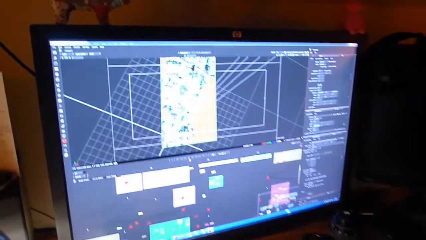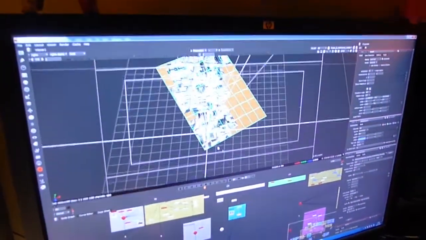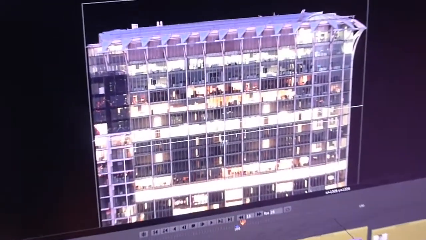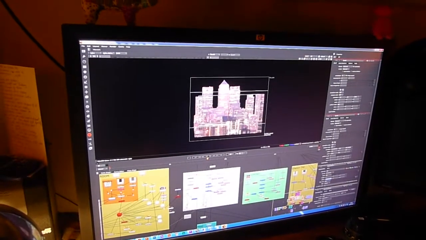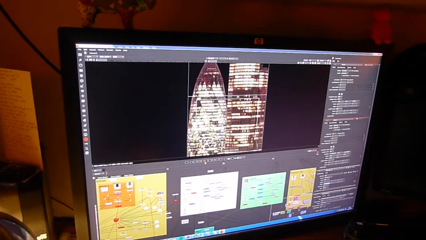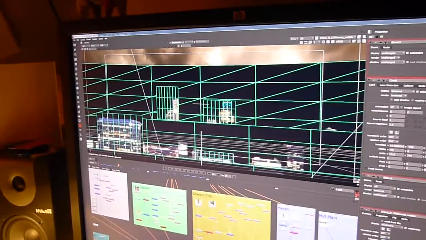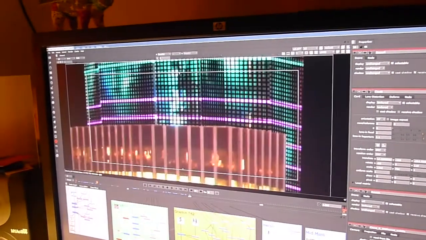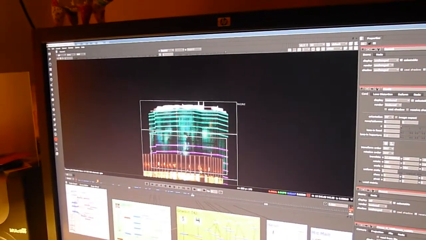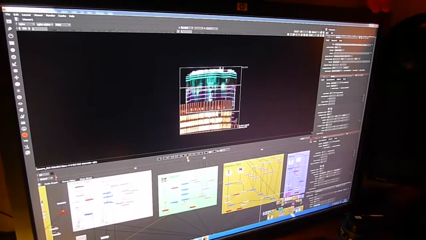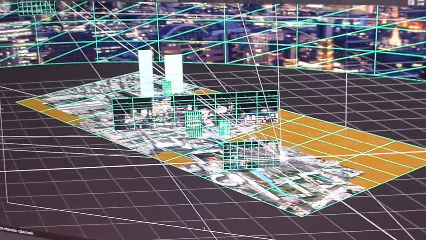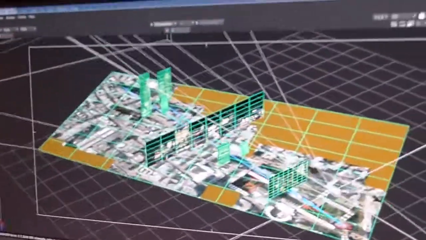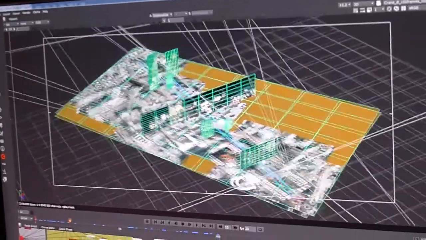So basically what we do is we take this map here, and then we can cut out and place individual images. This would be an image of Canary Wharf. We've got an image of the Gherkin and Tower 42. What I've done here is I've combined both the image and also this, which is an animation of the lights at the top. So the lights animate. And then at the end of the day, all of this gets mapped onto a single card within 3D.